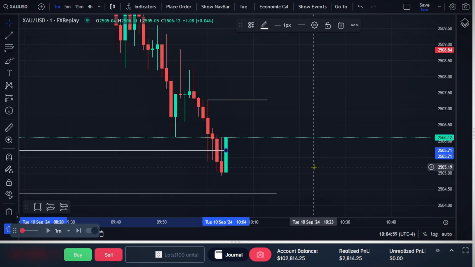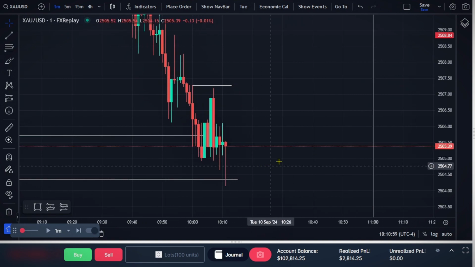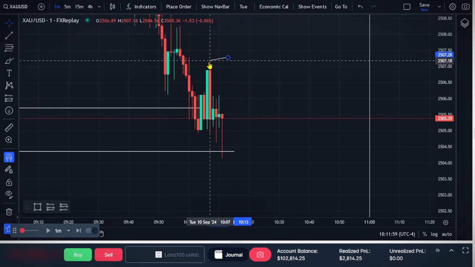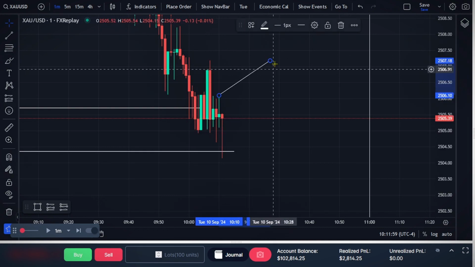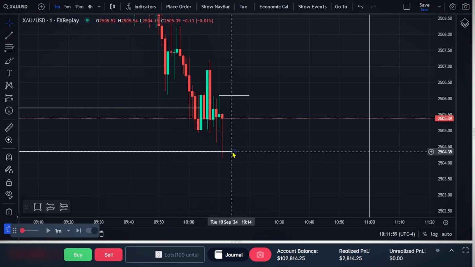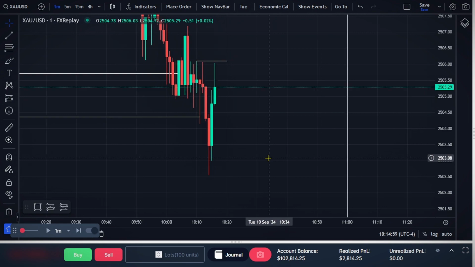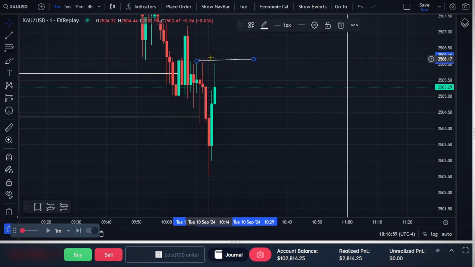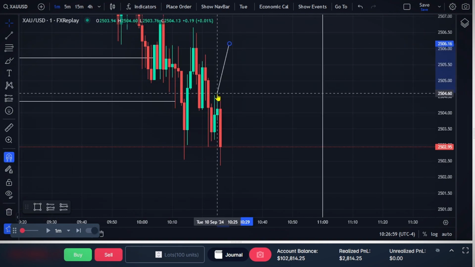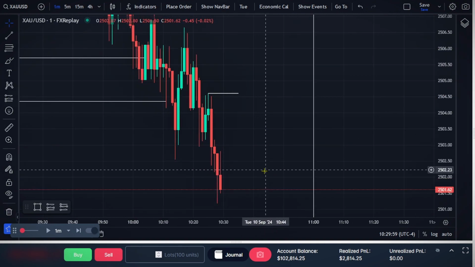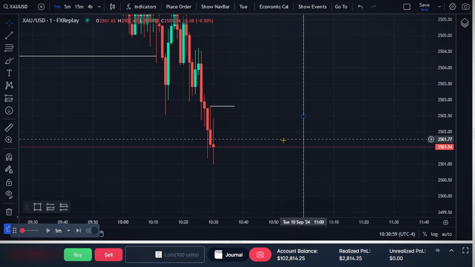This is the last swing high that created a new lower low, so I want to see a candle closure above this swing to confirm my market structure shift. The price has targeted the external swing low and created another swing low, so this becomes the last swing high where I'll be looking for confirmation and a market structure shift. We'll keep following this until we get our market structure shift or reach the end of the trading window. Make sure you wait for a candle closure and not just a wick through. You have to patiently wait for all the confluences to align.